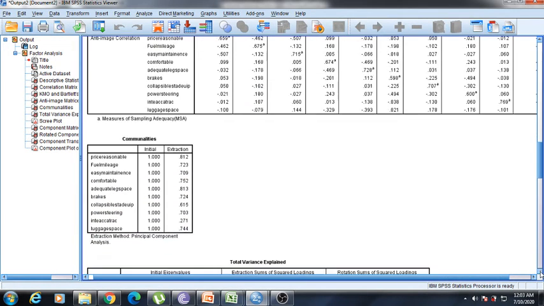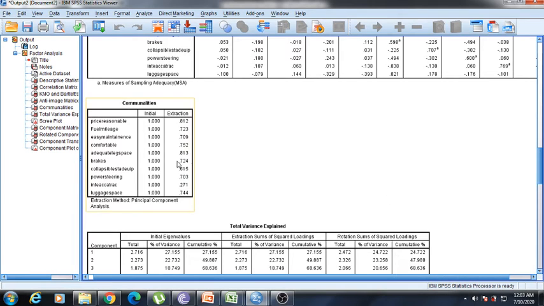Now you can see here the communalities. I have told you the communalities value should be at least 0.5. The minimum value should be 0.5, otherwise we should remove that particular variable. So you can see here all these values are greater than 0.5. Only this interior attractiveness, this value is 0.271. So this variable will not relate to other variables. It should not load with the other variables, that we will find out.